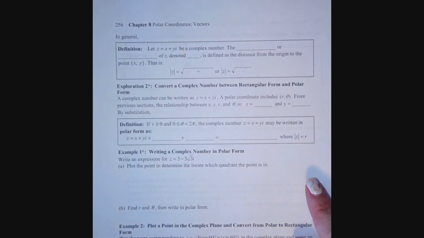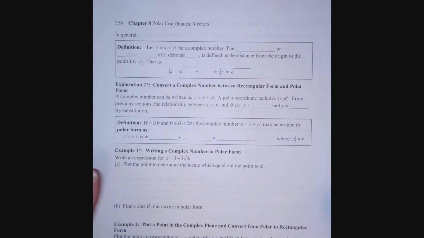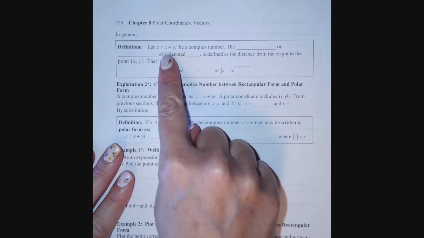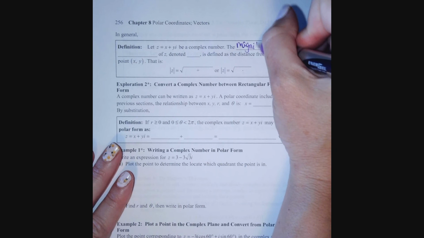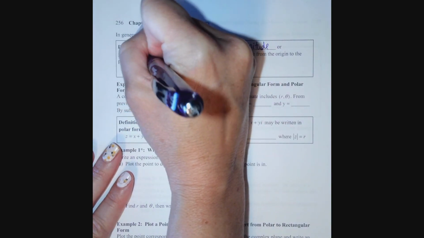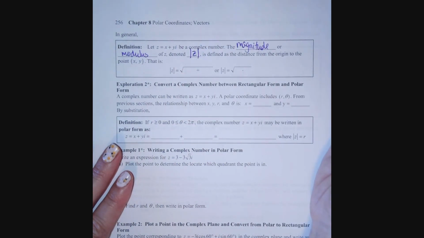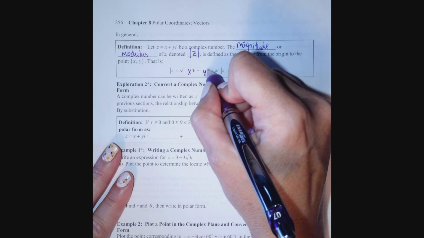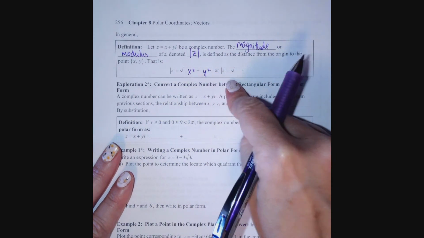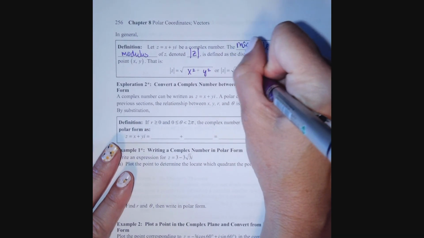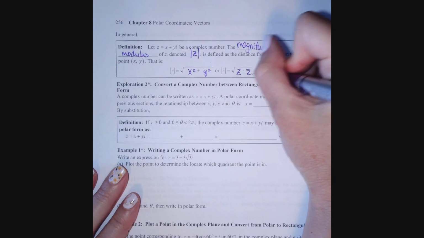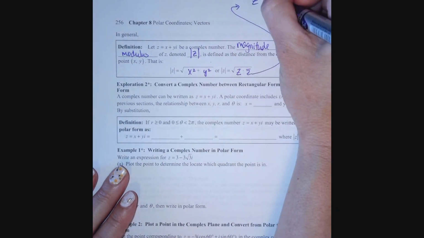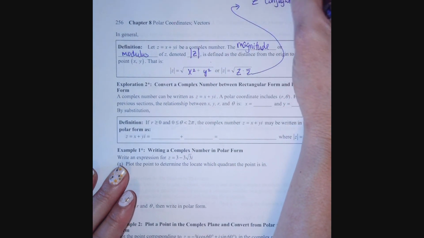In general, we can define, let's do some definitions for our modulus. Let z equal x plus yi, that's a complex number. The magnitude or modulus, two terms for the same thing, magnitude or modulus of z, denoted absolute value z, is defined as the distance from the origin to the point xy. So we can find it by doing x squared plus y squared, square root of that sum, or we can define it as, another way our book defines it, is z times z bar. Now, I misstated this as z bar earlier. This is z bar. Okay, where does this come from? Well, z bar is the same thing as conjugate of z.